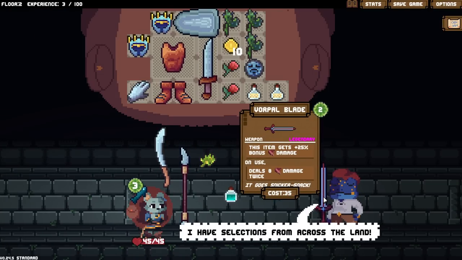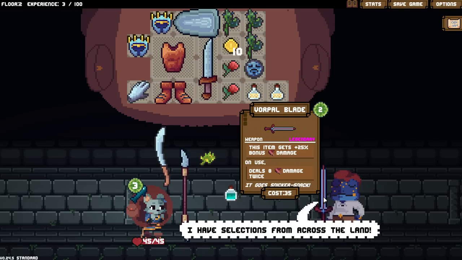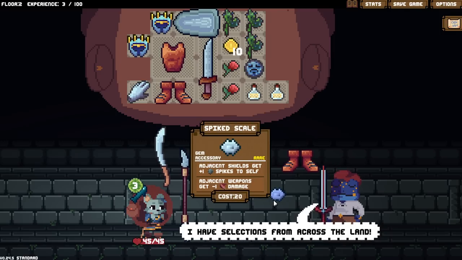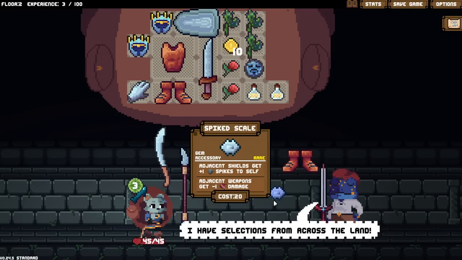What is this? Vorpal Blade, costs 35. I wish. I'm used 25% bonus damage. 8 damage twice. I wish. Spike scale. Adjacent shields get +1 spikes itself. Adjacent weapons get plus minus one damage.